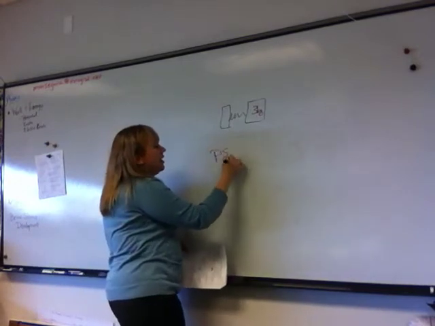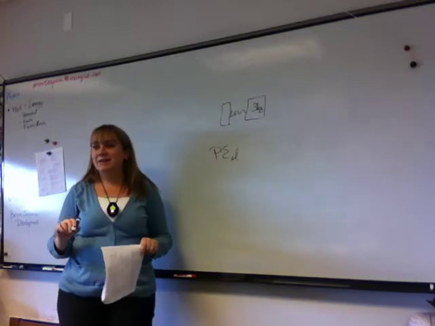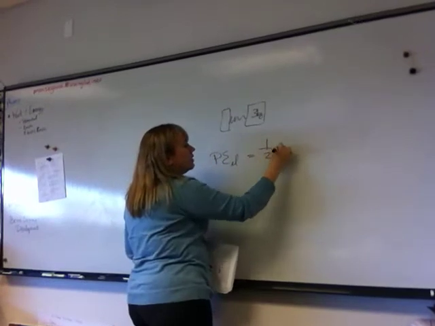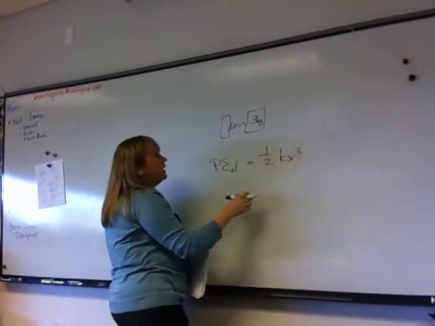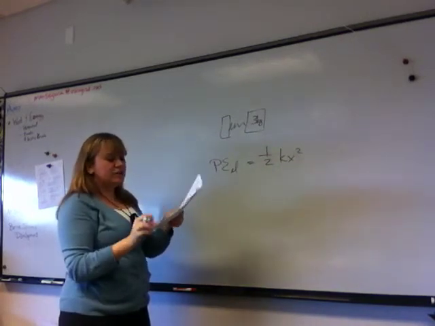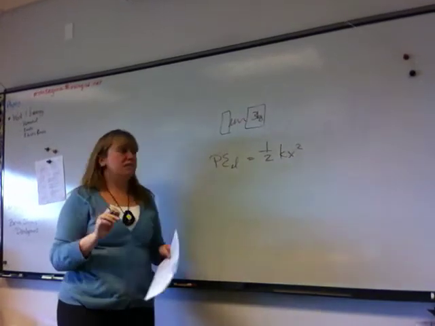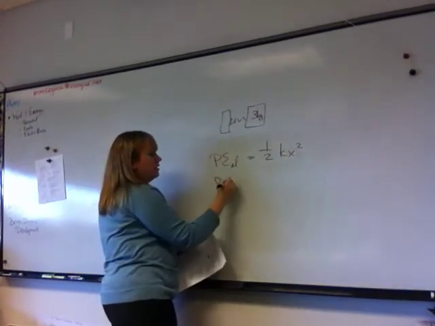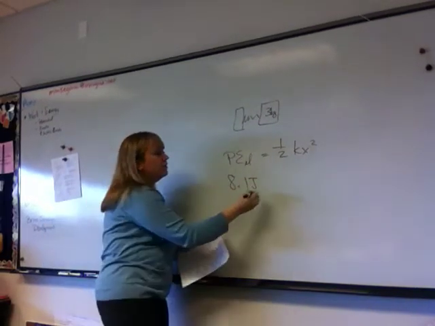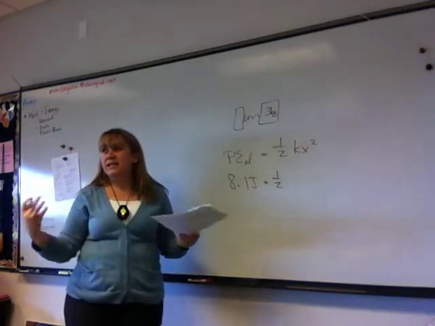Spring constant, what's one of our other formulas on the very front page? Potential elastic energy. My other class was starting to call this the PEEL formula. P-E, elastic. Peel. All right, so what is the formula? Awesome, 1/2 kx squared. They're asking us to calculate the spring constant. They give us the potential energy, 8.1 joules. We've got 1/2 times K. And what is K representing?